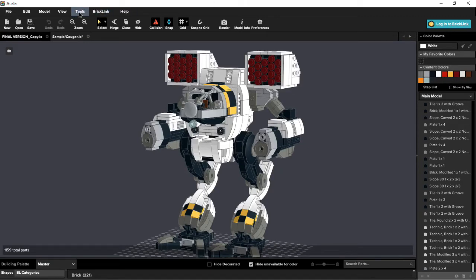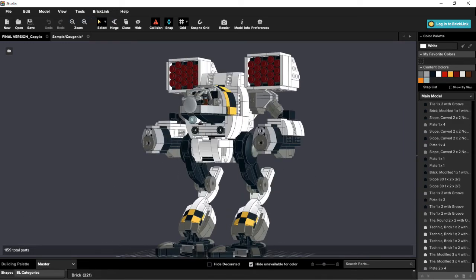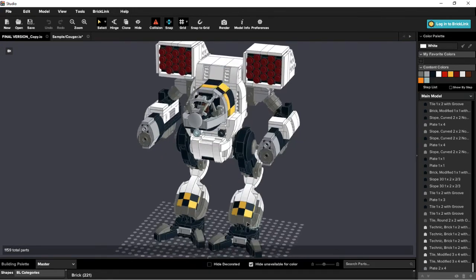If you put the time into it, you can get something really professional. And to find those, just go to Tools, and there, it's Instruction Maker. I don't really want to press that right now because it's probably going to give this program a heart attack because I have so many things running in the background on my computer.